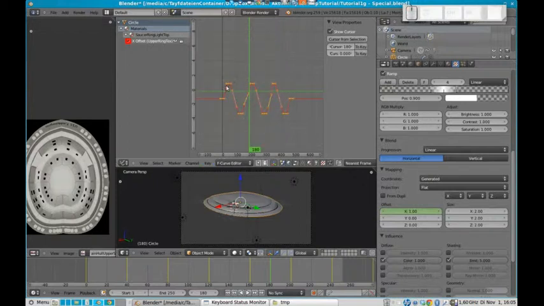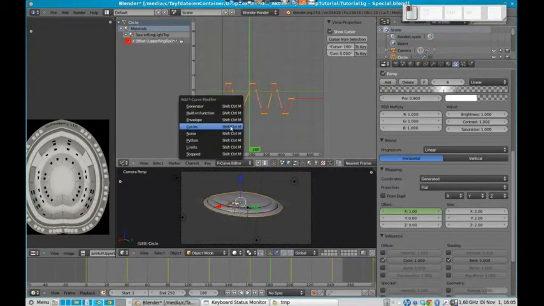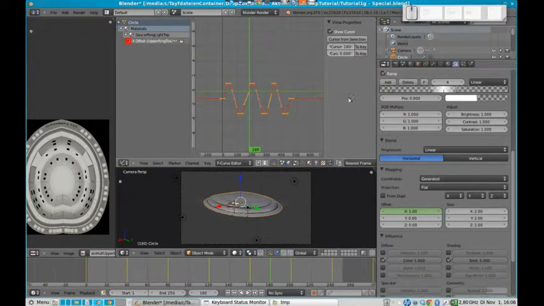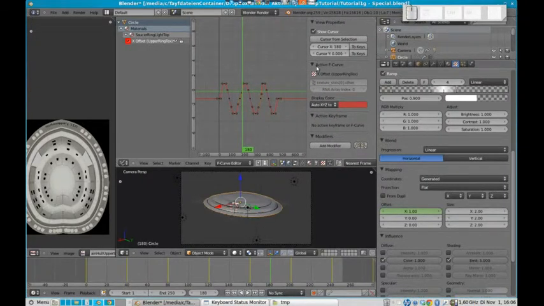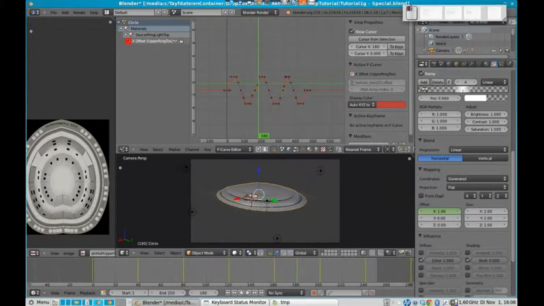Yeah, so we need to be in edit mode, select all vertices and go to key and add F-curve modifier, cycles. So here the more options should appear. If not, go to object mode and then edit mode again and nothing happens. That's stupid. Then go to object mode again and deselect all vertices and select them again, and yeah, it's okay. I don't know why it is like it is, but Blender is still a very cool tool.